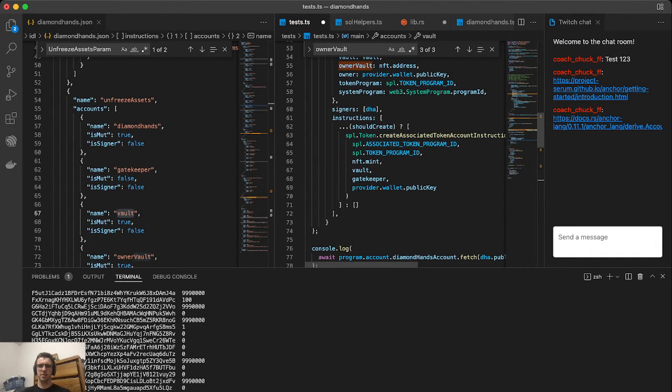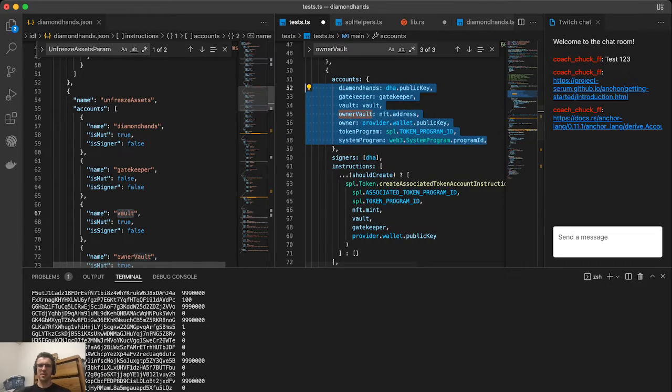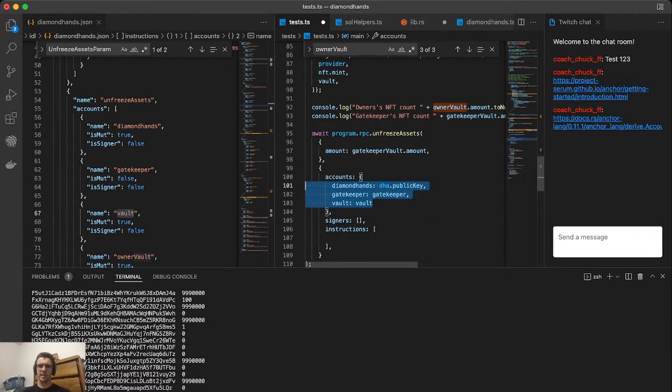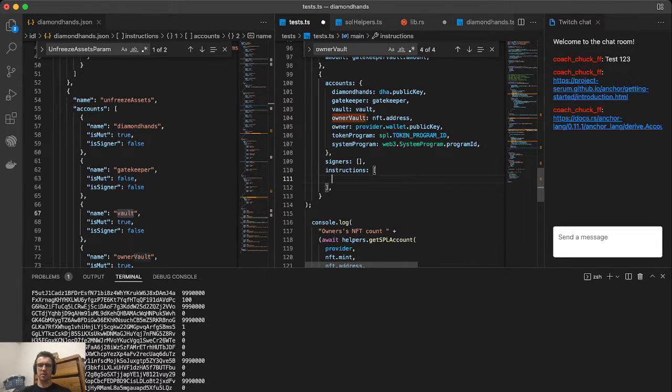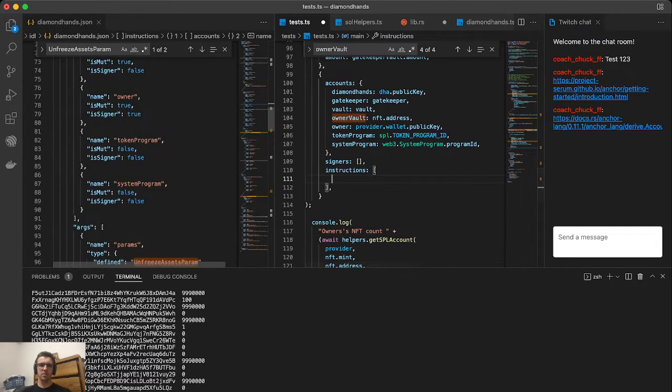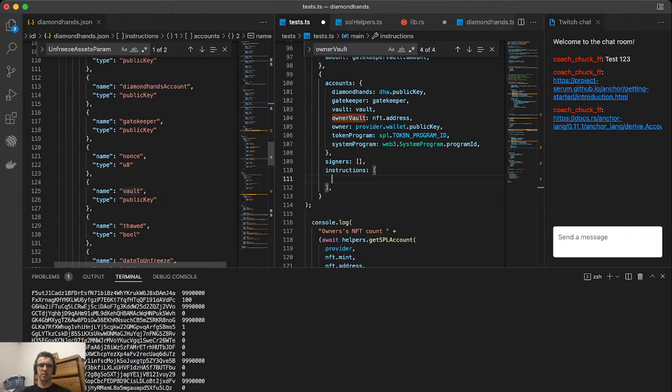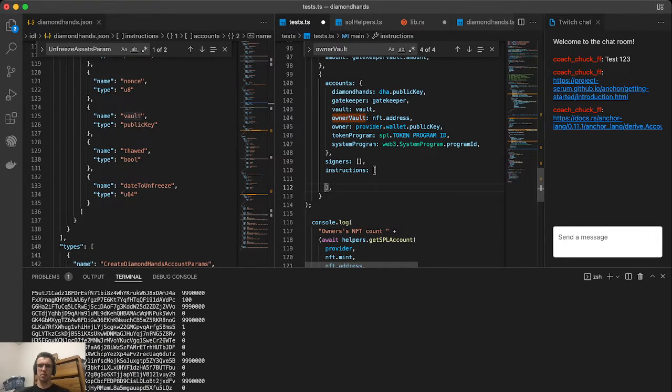And actually, why make this harder on ourselves? We know it's the exact same accounts as before, so we're just going to use the same ones. Now, instructions, we don't actually have to do anything different this time, because we're not creating any more accounts. We're just pulling out. And we can actually just delete this entire line, but I'll keep it.